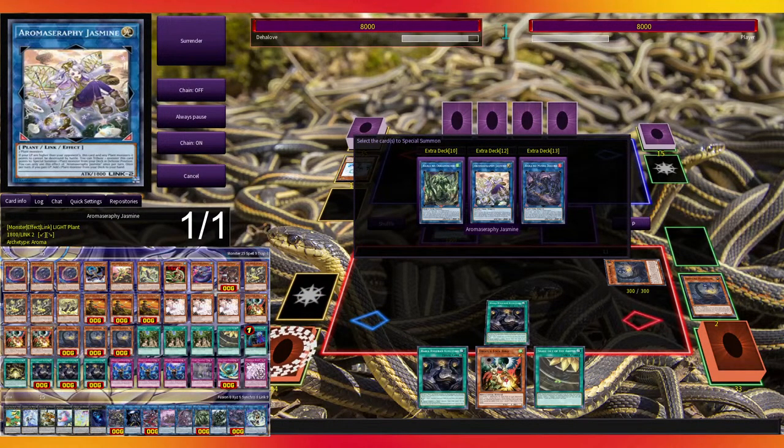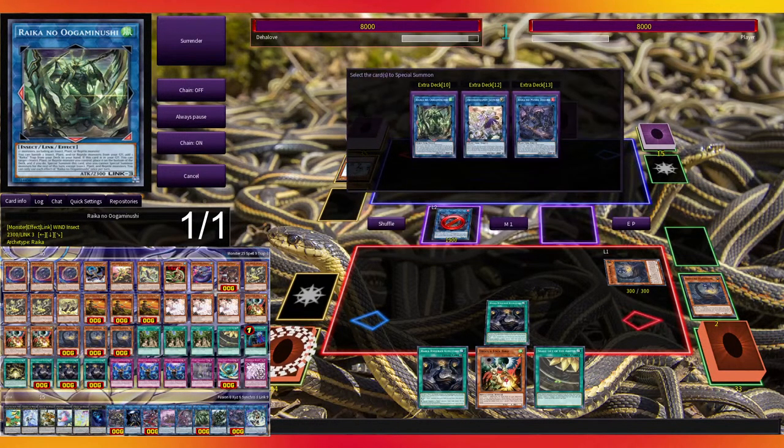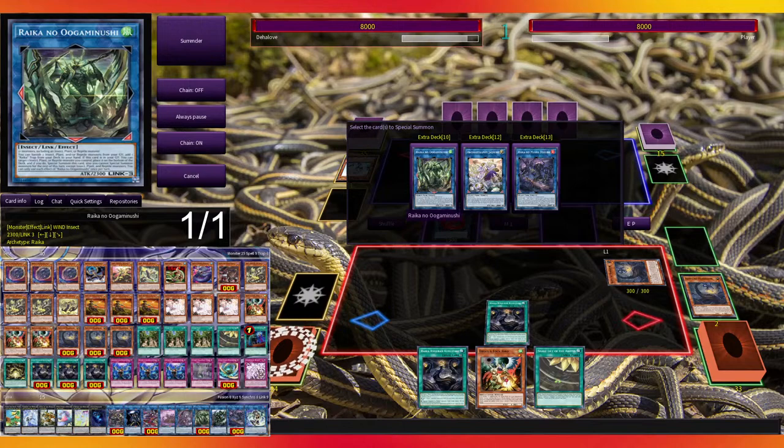This is a really weird spot. Oh, we can make Jasmine. That's funny. But we already used our plant, so it doesn't actually do anything. We could go into the three.